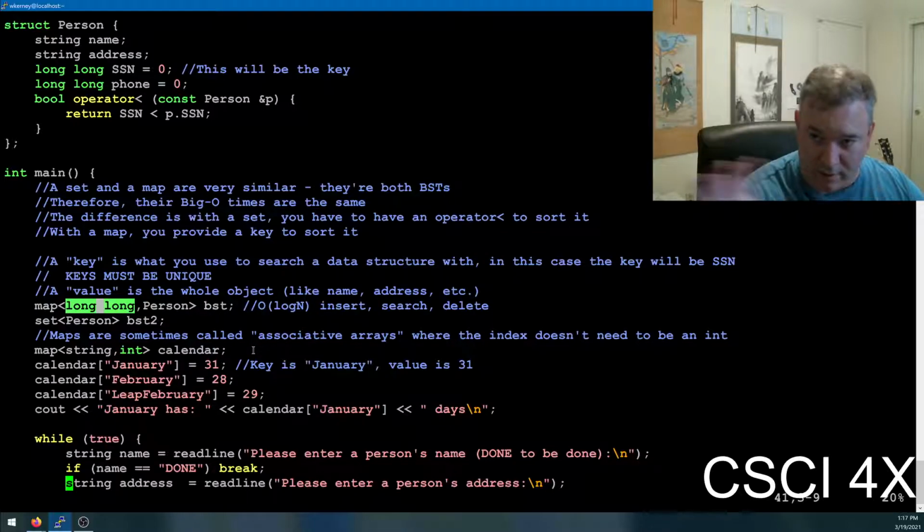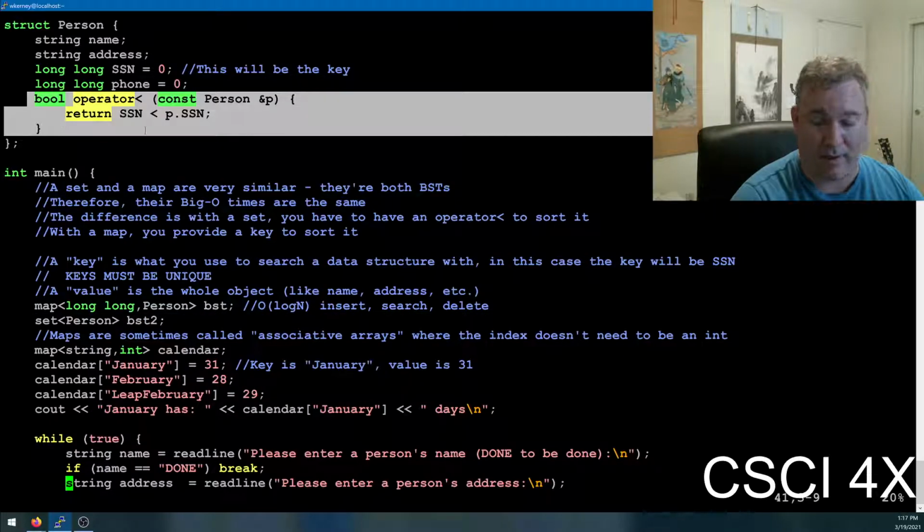That is what it is sorting on. If I was using a normal set, it would be sorting, again, on the social security number. So the data structure is always sorted by social security number. And sometimes that's what you want. Sometimes you need a data structure that is always held in sorted order because you're printing it out a lot or something like that. Or, you know, you always need the next person.